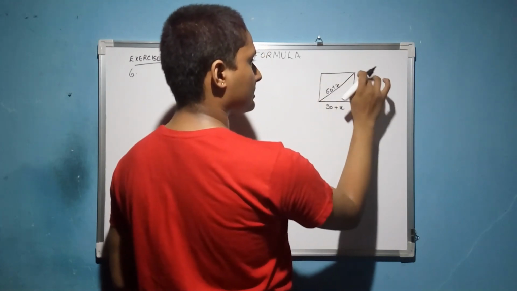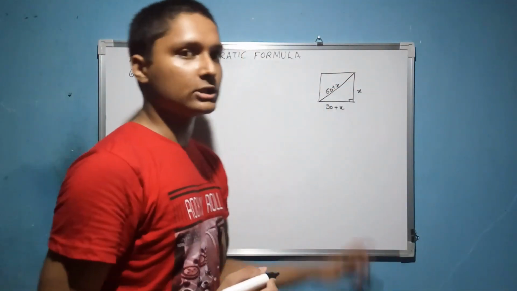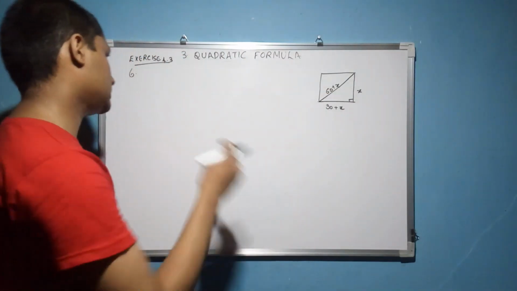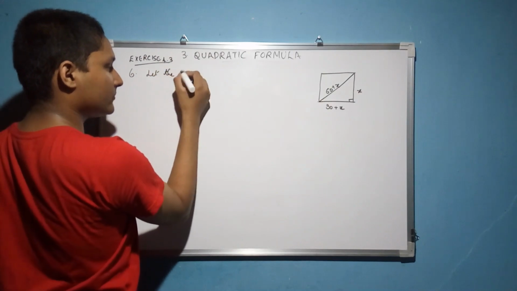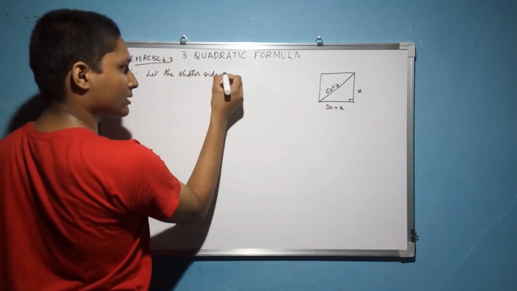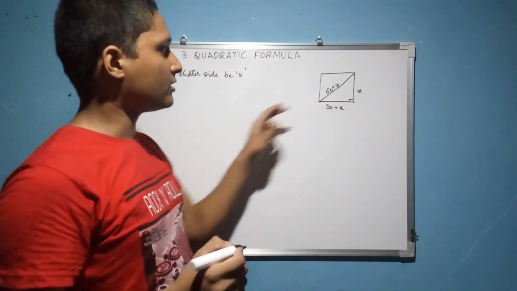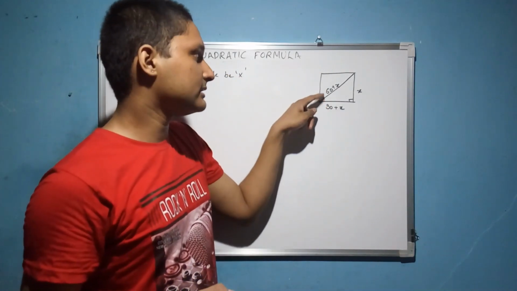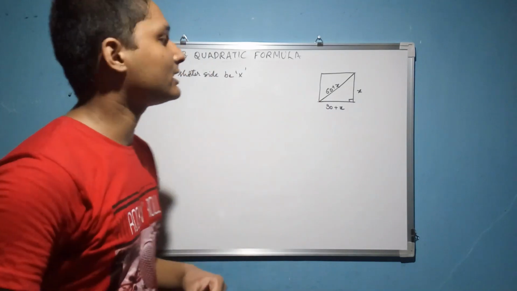Okay, this is a rectangle, right? If it is a rectangle and you divide it by the diagonal, it is going to be a right angle triangle. So we are going to use the Pythagoras theorem. That's it. Okay, let the shorter side be x. We are not going to write that again and again. Maybe when you're writing in the exam, you need to write 60 plus x and 30 plus x as the diagonal and the longer side of the rectangle.